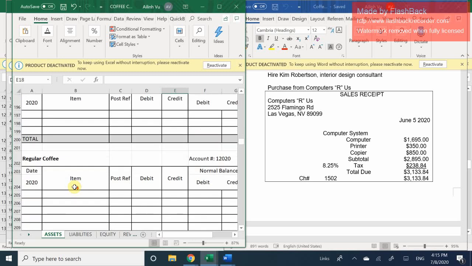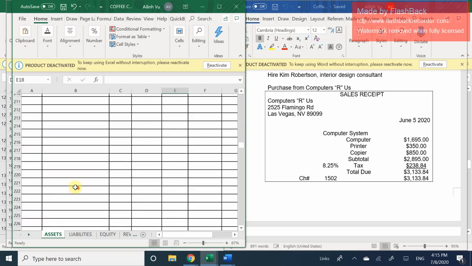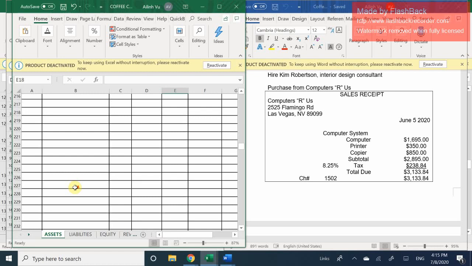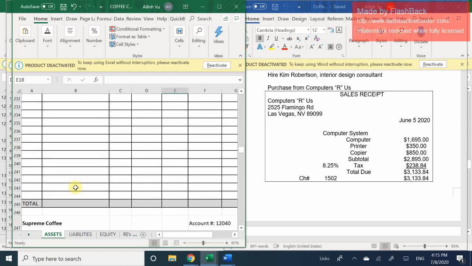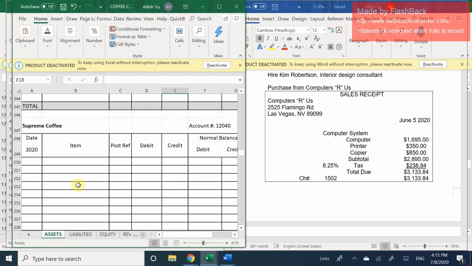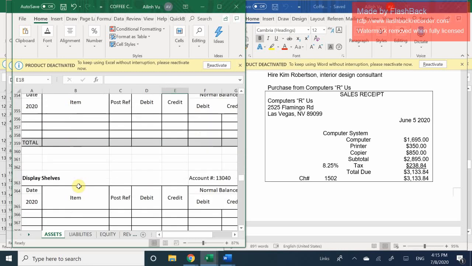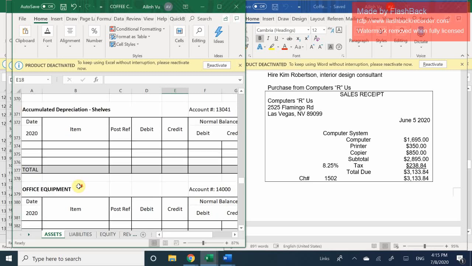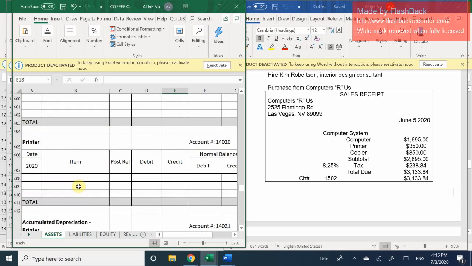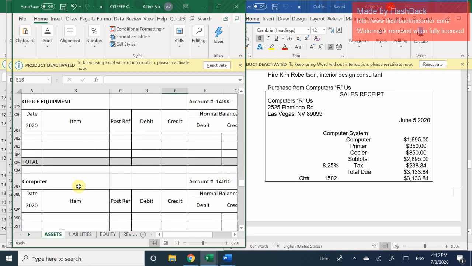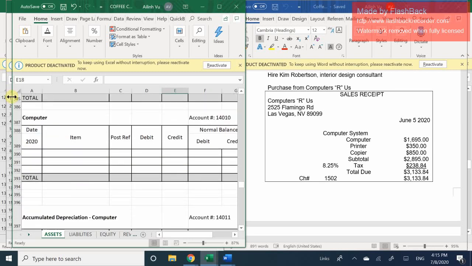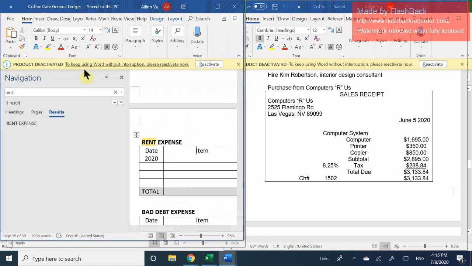Okay, so for the practice for the first 2 weeks, I want you to practice when you journalize it. You enter it into the journal, enter it into the ledger exactly how you entered it into the journal. So in this case, I had office equipment, which I'm going to look up. Display shelves, I'm at furniture. Office equipment. Here's my computer right here. For 6.5. It's under office equipment. So let me go ahead and tell you what page number that is.